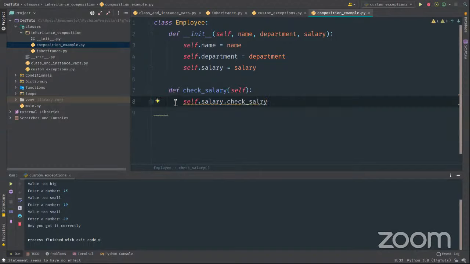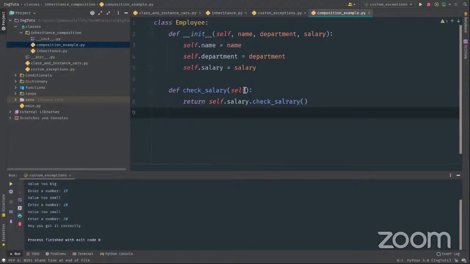Now we just return this, right? So now don't be confused. You ask yourself, this self.salary is calling a check salary. Where is check salary coming from? It's coming from this salary object.